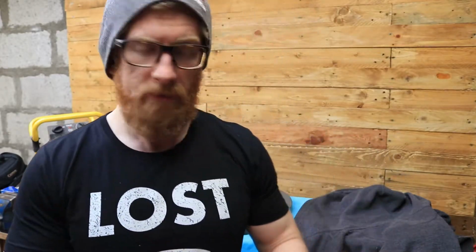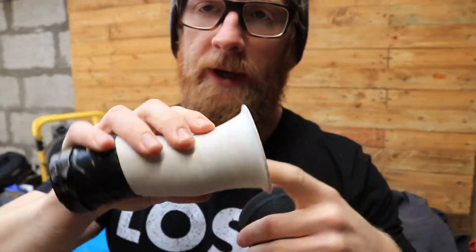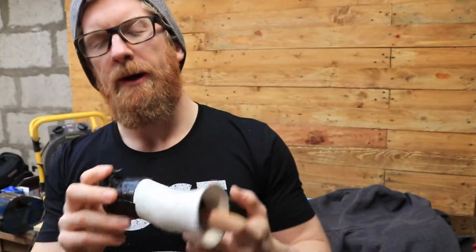So I've not accepted defeat with the velocity stacks, although I want to be sure that I can get it to run. I've eliminated all hope of trying to get my airbox back on because I cut it out, that wasn't part of my design. I've ended up sourcing some ram air pod style filters.